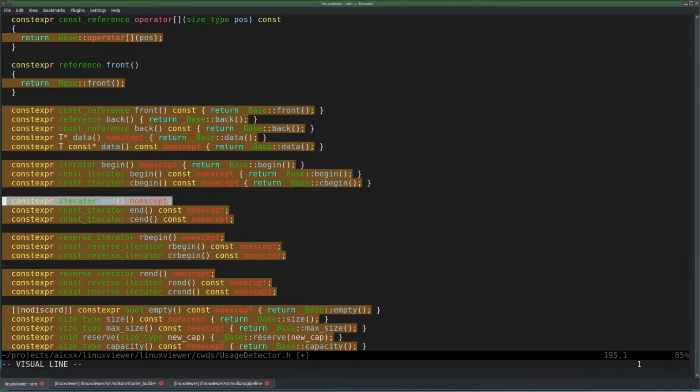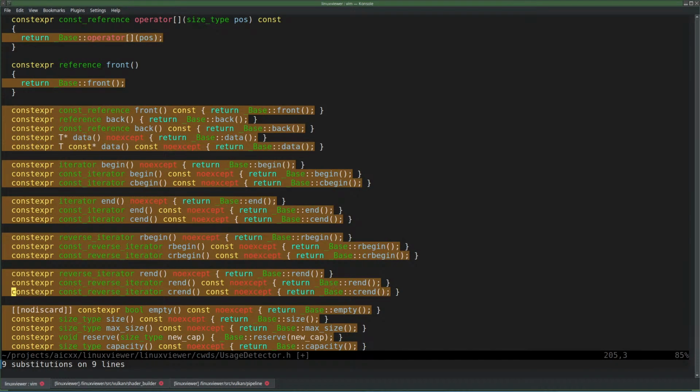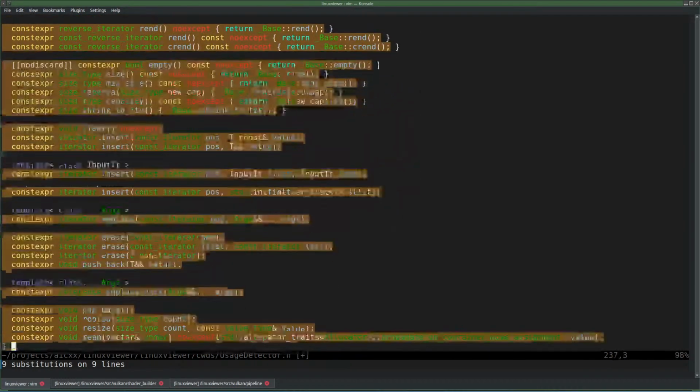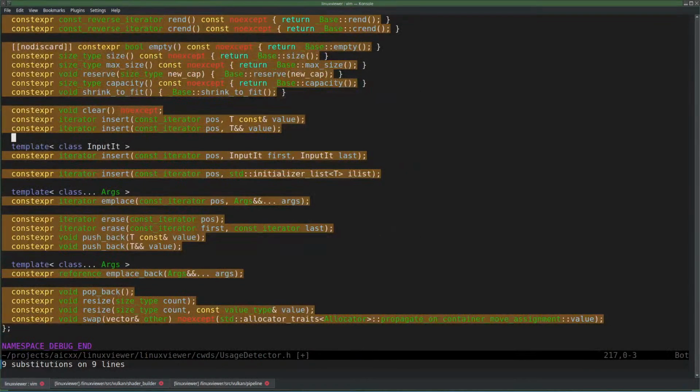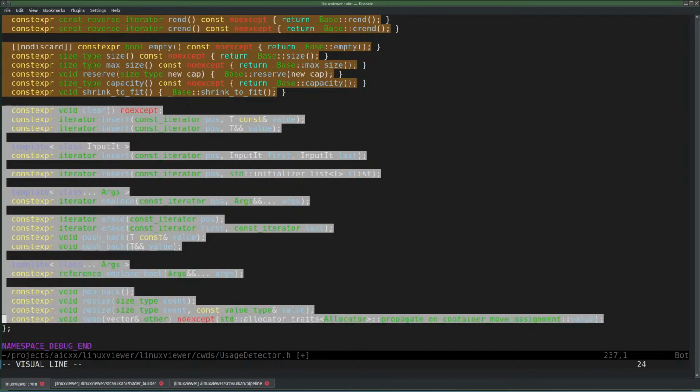So let's now do this one. And these here. I'm not sure what happens if I try to do it on the template. Oh, we'll just see, I guess.